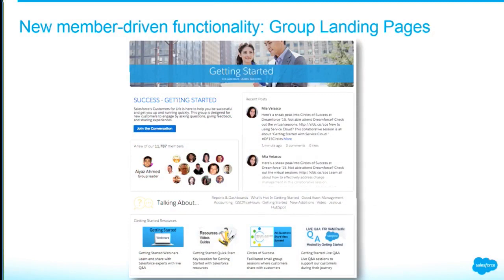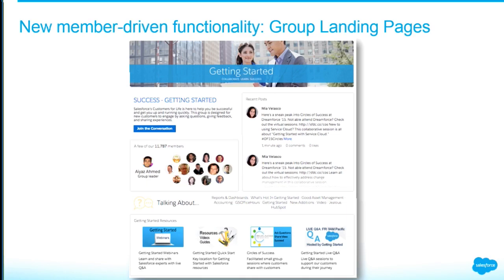And each of those groups now have a public group landing page where you get a taste of what's going on in the group before you want to join it. Maybe you look at this, take a scan, and decide this is exactly what you were looking for. Maybe you take a look and decide, you know what, if this isn't exactly what I need, I may come back to this another time.